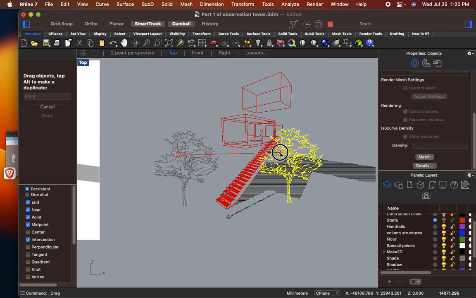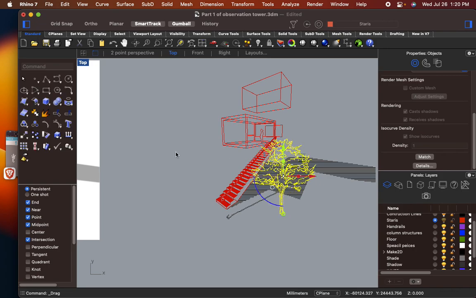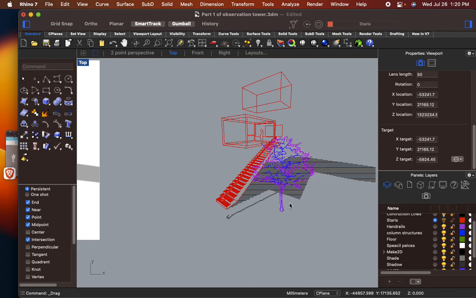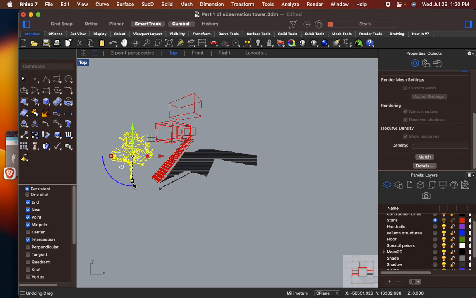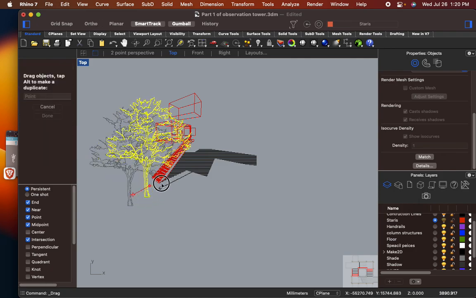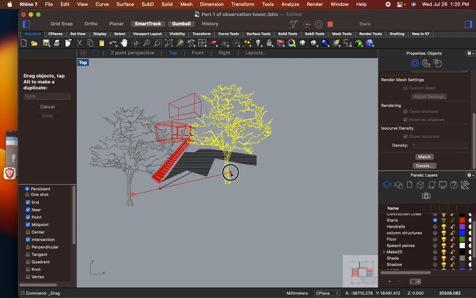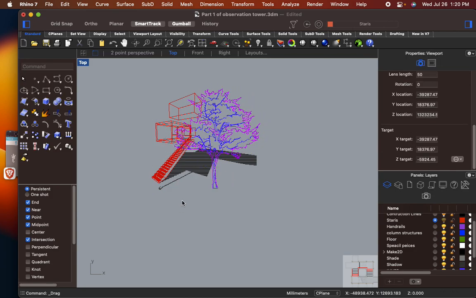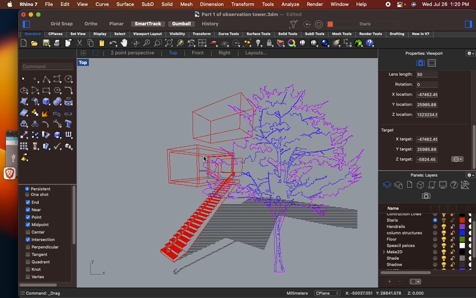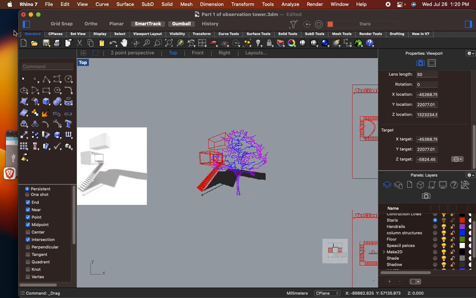Right. Maybe I want a tree sort of covering us and maybe a tree behind us. All right, so I'll put one in front of us. Let's make it a big tree. What does Bob Ross say? He always puts that gigantic tree in the foreground. You guys don't watch Bob Ross, do you? He lied to me. Anyway, put that tree in the foreground. That's starting to look pretty cool. And let's get another one.